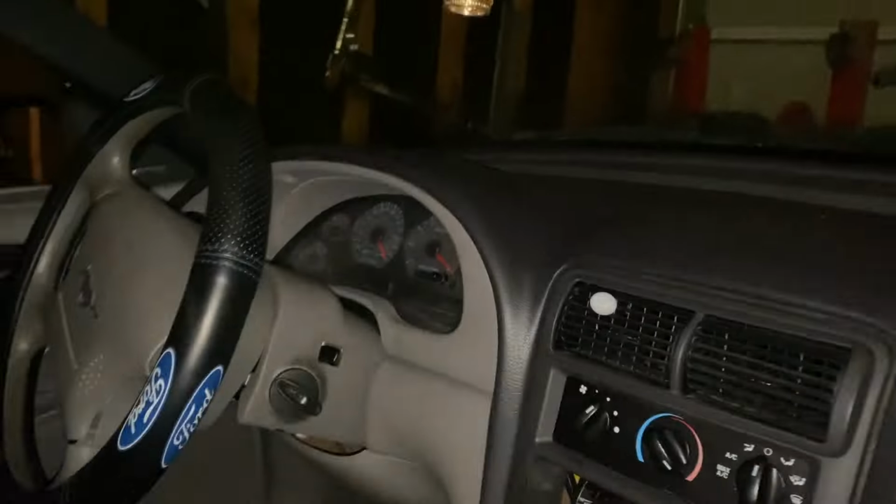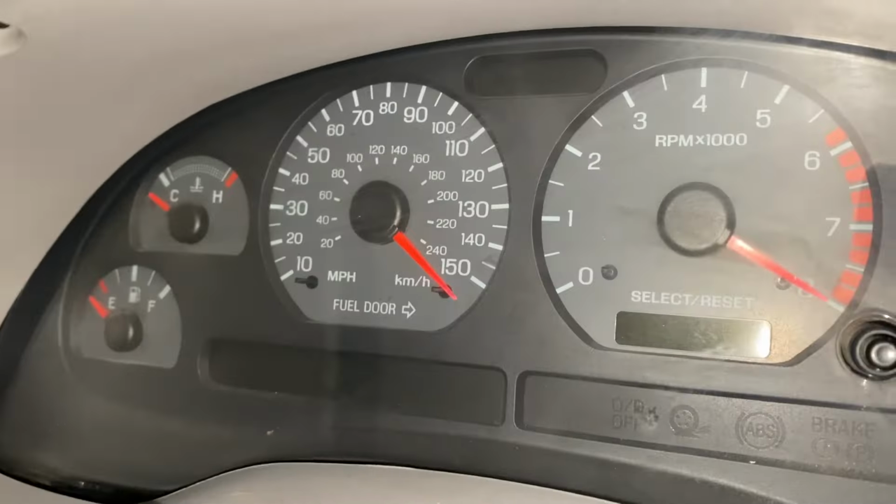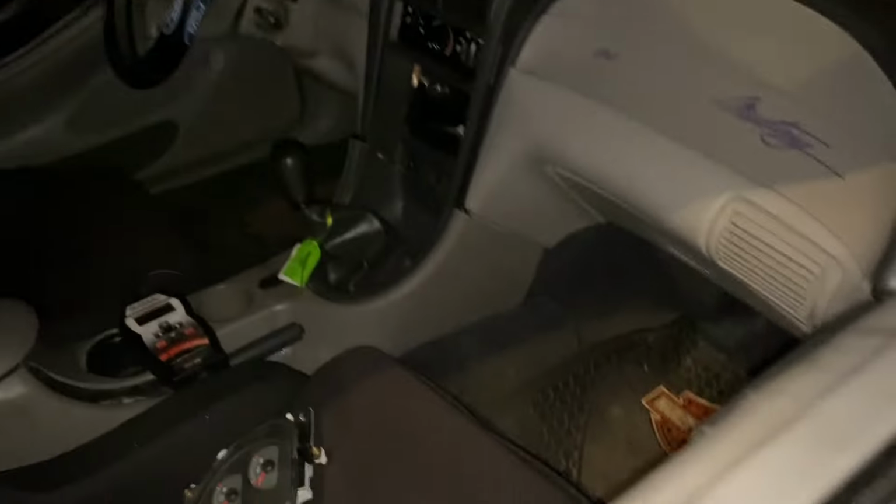It's like 5.5. There goes the old cluster. That cluster don't really work, so I might just put this V6 one back in it, but that one's still maxed out. Look, 160, red line, okay. That's funny. Yeah, everything's hooked up, clutch, all that. It's just wait for the exhaust and stuff to come in.